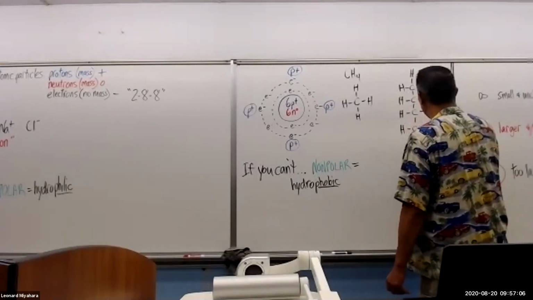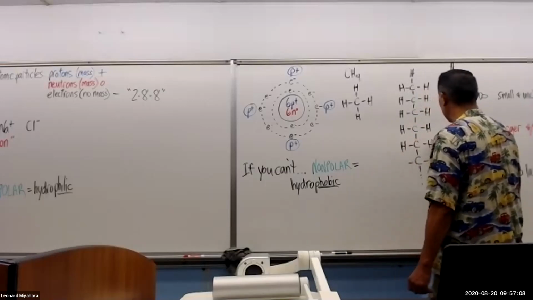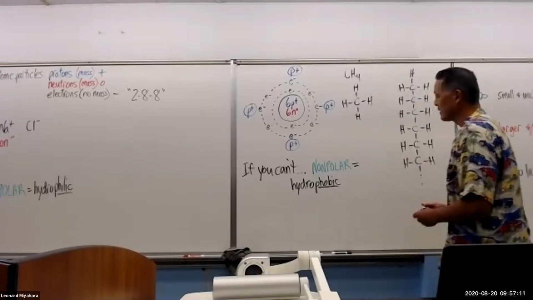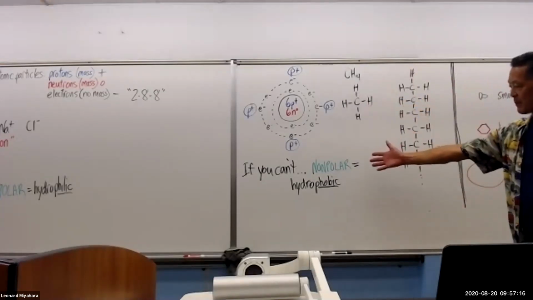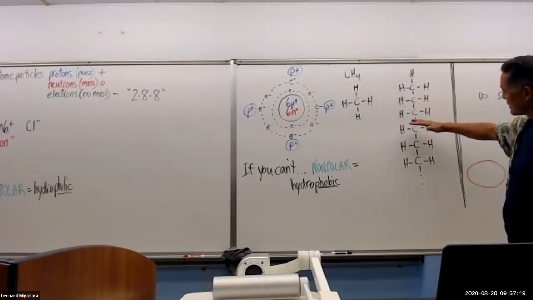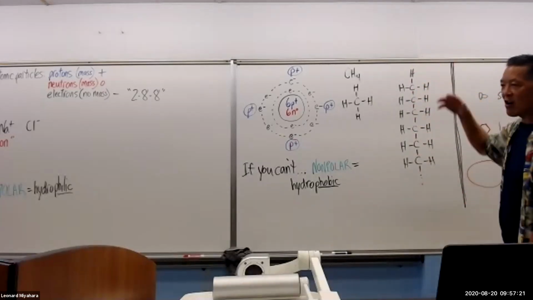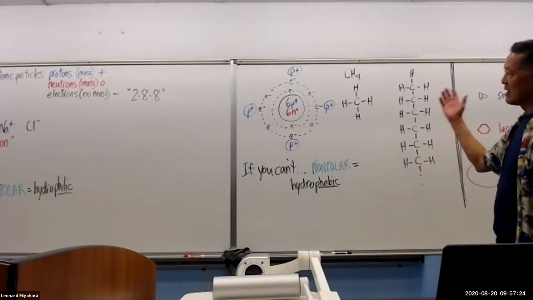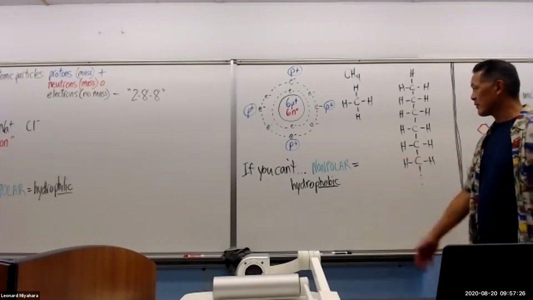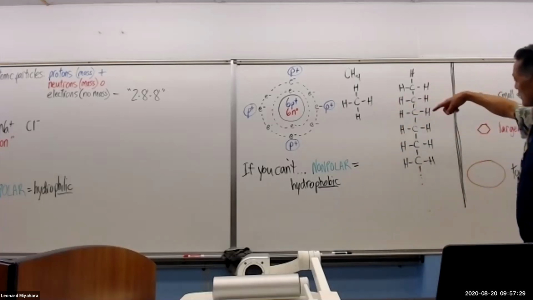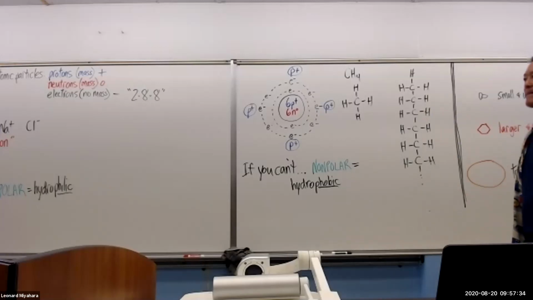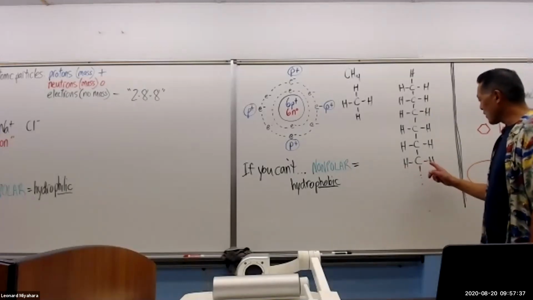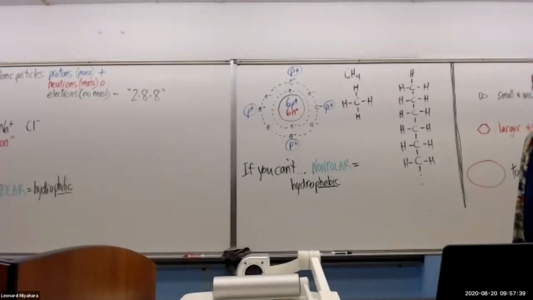All right, you're going to see why I'm going over this in just a second here. I have a reason for doing this. Okay? Now, not only is methane nonpolar hydrophobic, I can extend this hydrocarbon chain to a really long chain, what's called a fatty acid, and the whole thing is nonpolar hydrophobic. Same thing. Notice in this what I've drawn, each carbon, each C, has 4 lines coming out of it. Each H, or hydrogen, can only have 1. When they're sharing an electron, that 1 goes to 2.